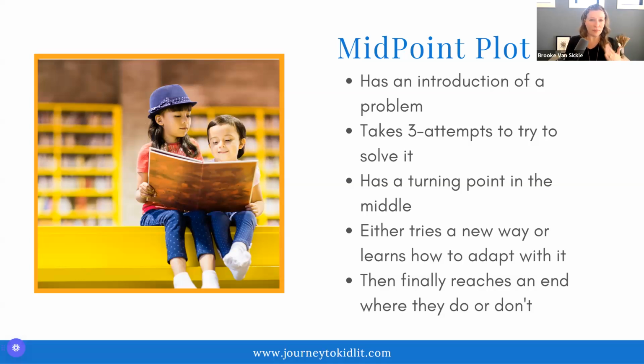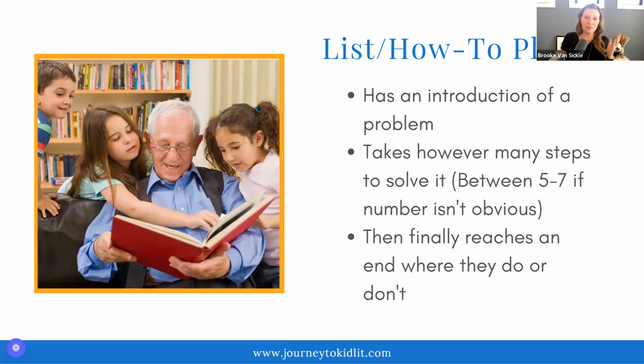Maybe they are deciding they want to tackle this in a different way or a different method than they'd already been trying. Something they learn from the 3 attempts they've already tried is going to make them reach this change. They're going to then do another round of 3 attempts to work towards this new goal. And that's where they're going to reach the conclusion where they will either choose to achieve their goal, or they're not.